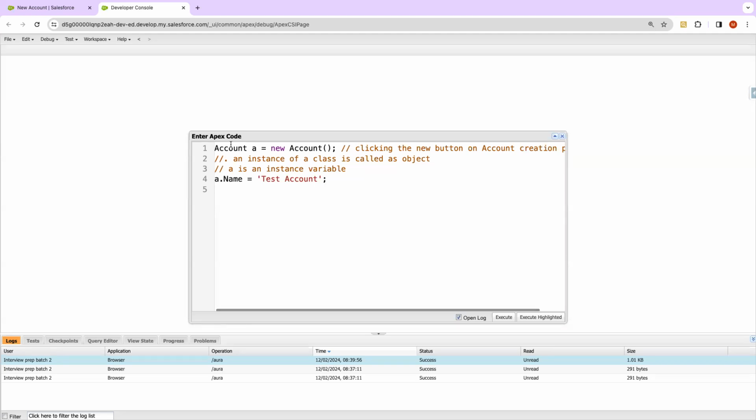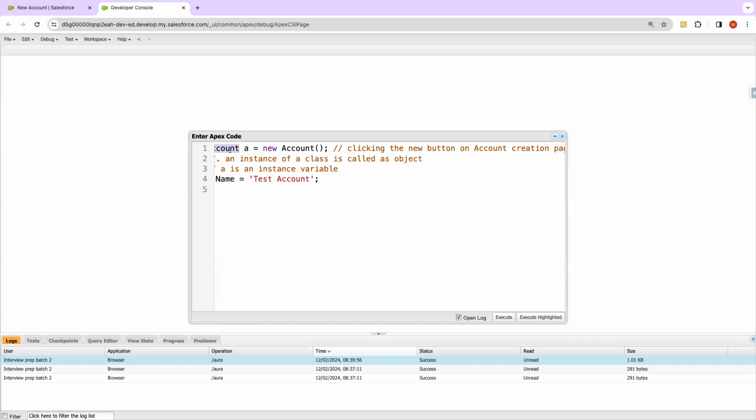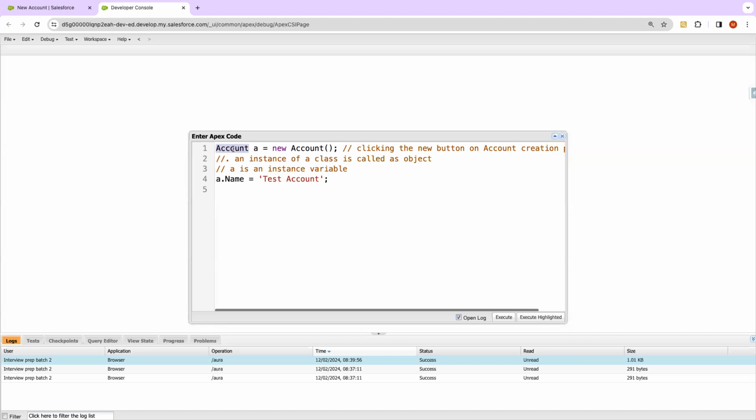So in the backend, there is already an account class available, which is not visible to us. This is already there. And when we create the instance of it, we can create the new account. We need not create a new account class, that is already there in the backend. And that is why, on the UI, what you see, in the backend something like this happens by which we are able to create accounts from the UI.